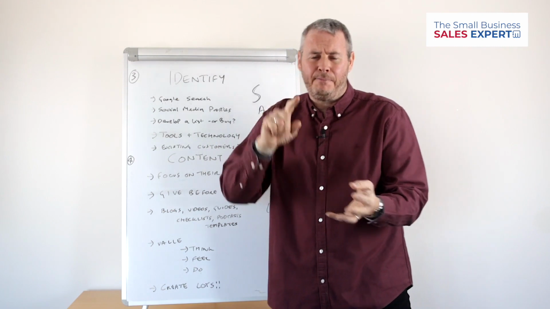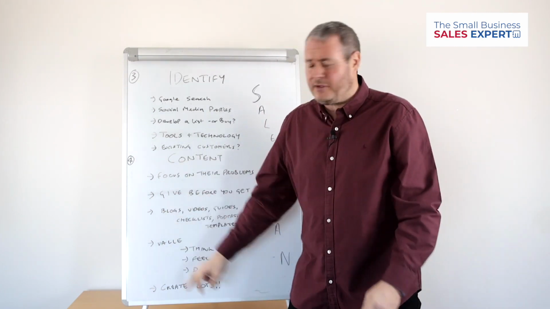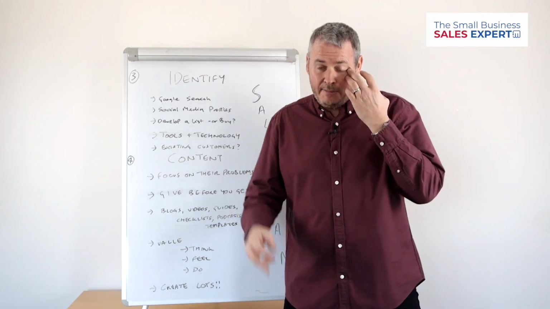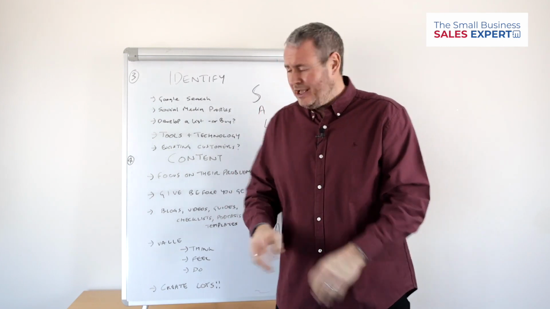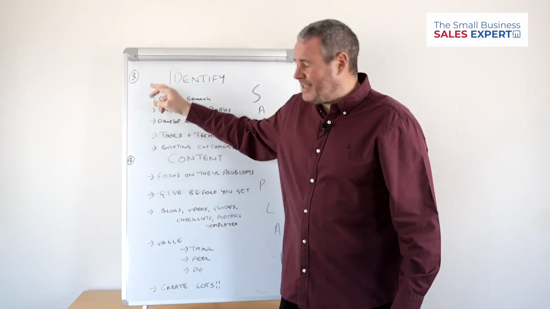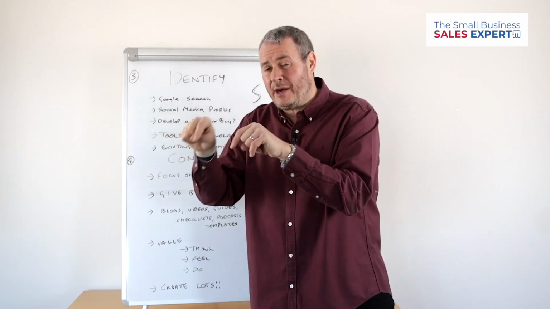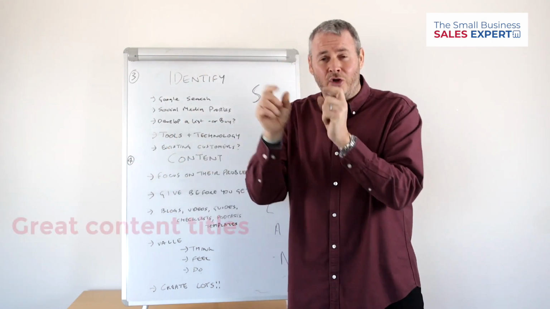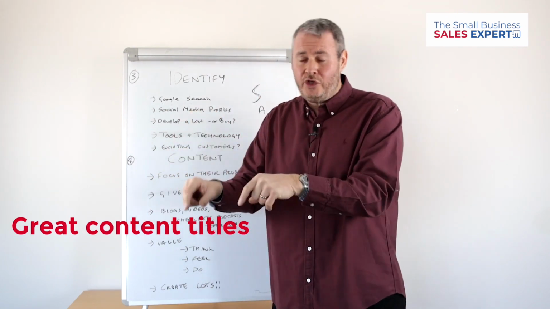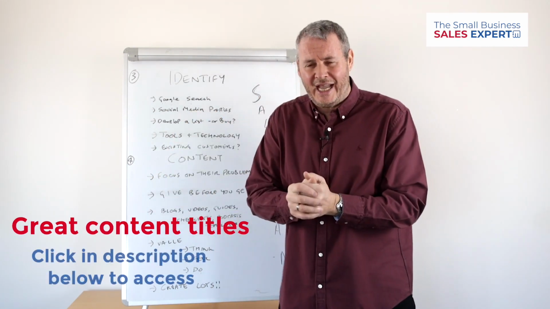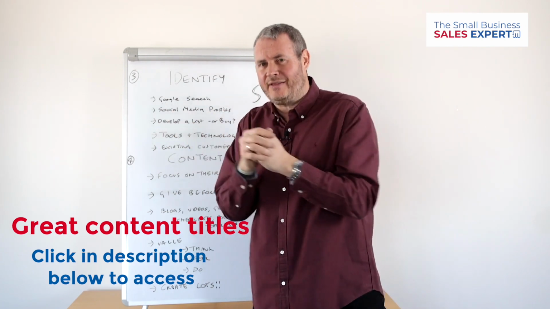Especially if you sell business to business services, you have to be creating content before you start getting most people to engage and want to do business with you. Focus on creating content, focus on identifying the audience so that you make the content so relevant for them. By the way, I'm going to put a link into a video I did a couple of weeks ago on great content titles that you can use to identify and engage with your audience. Have a look at the video, the link's there.